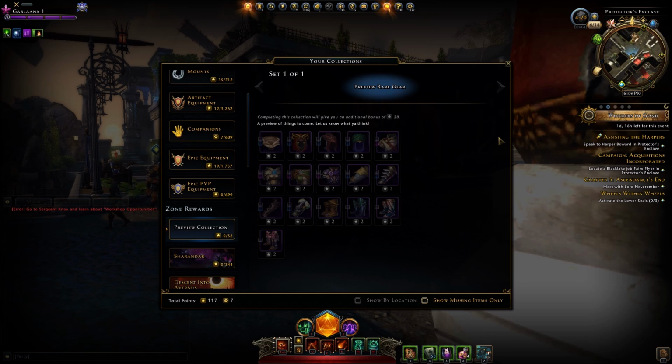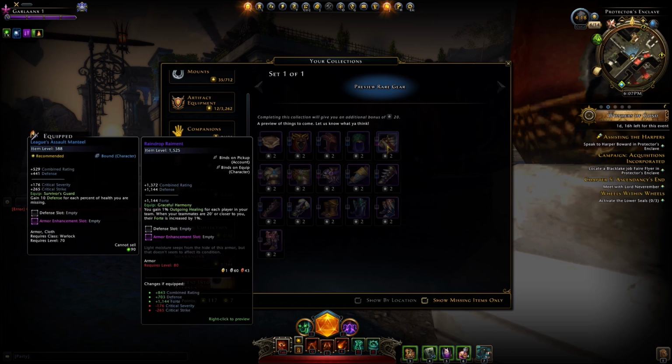So that's the 4 new helmets. Let's move on to the breastplates. Raindrop Raiment. You gain 1% outgoing healing for each player in your team. When your teammates are 20 feet or closer to you, their forte is increased by 1%. So this is a valid item for the most part.